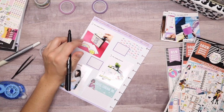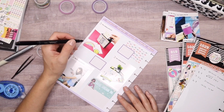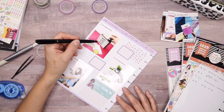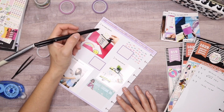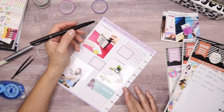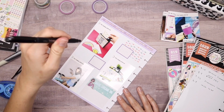Now this one, I really love this project. This was one of my first DIY projects that were featured on the Happy Planner. And this was a quote block box that they sent us, and what I ended up having my dad do, because again, I don't know how to use power tools, but I had this idea to have a note card holder with your pen.